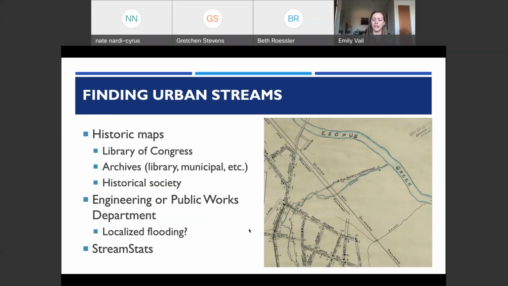One thing that I want to add too is that we found during Hurricane Ida that many places were flooded where we did not see water at the surface. We did not see streams on the surface. And so that really brought home the significance of knowing where streams have been and where they have been buried, and knowing where people might actually be at risk where they don't realize it because they're not in mapped floodplain areas. So I think this is really significant for water quality, but also public health and safety as well.